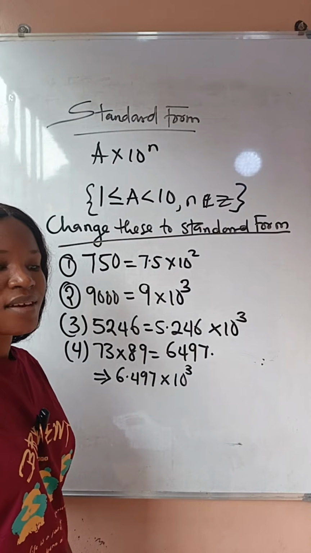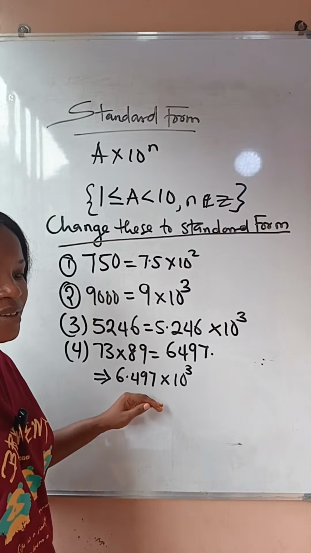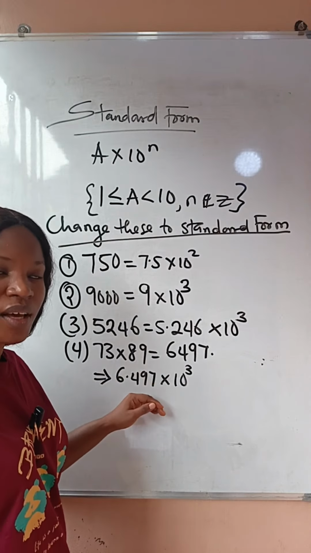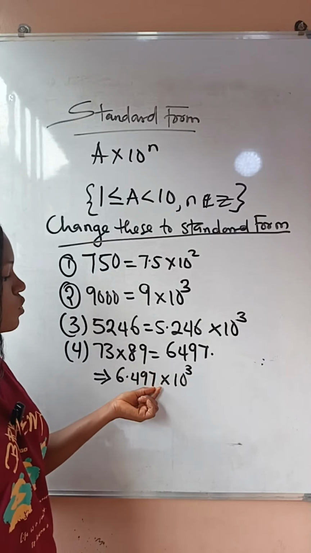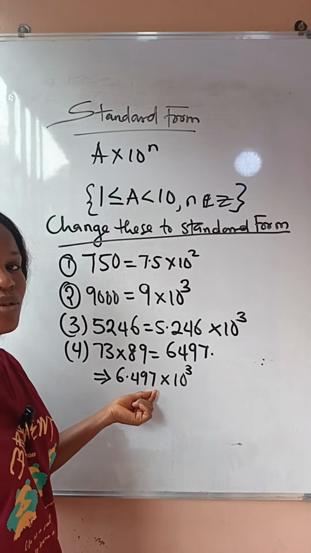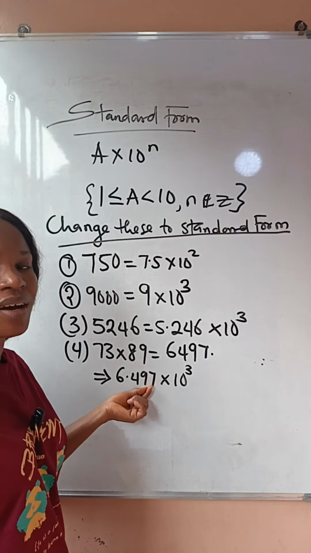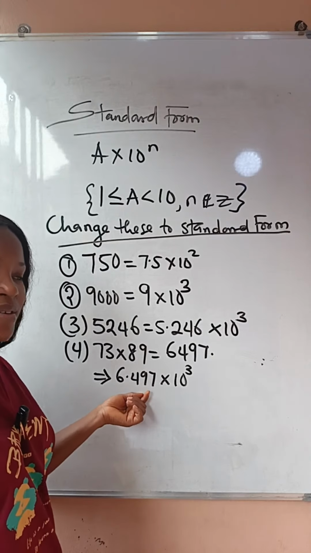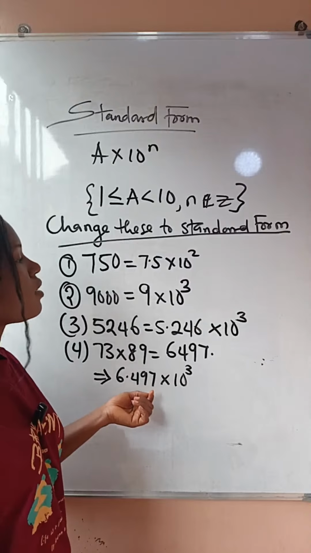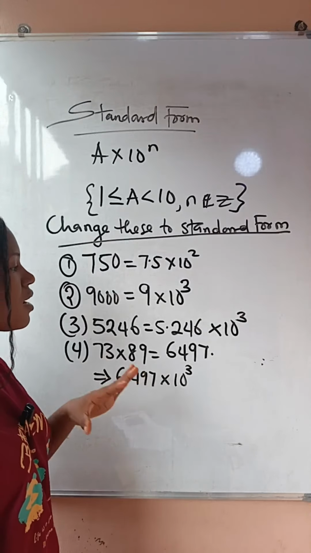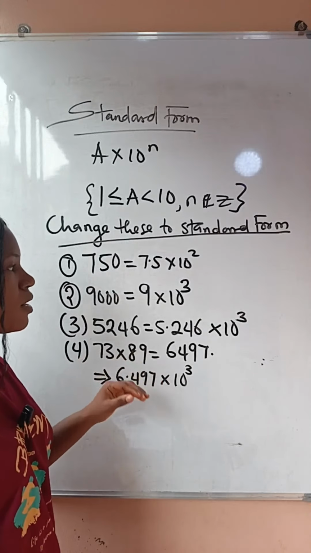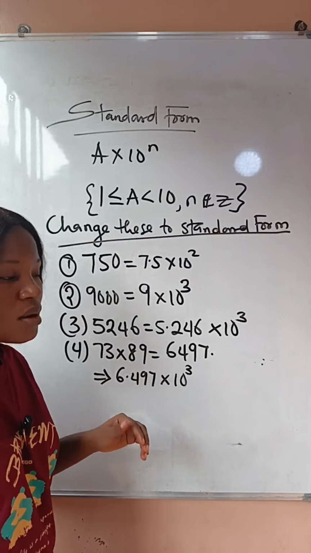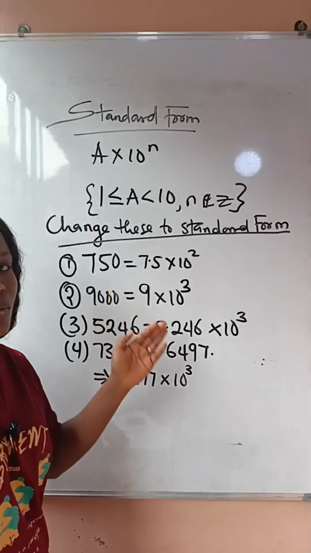So that is it, guys. Like I said, if you are joining us today, you are lucky because we are going to go from this basic to difficult questions on that standard form. And I also give you a math trick. Yes, there's a math trick on that standard form that will help you to put any number in standard form in seconds without having to count or do whatever.